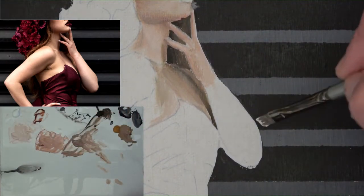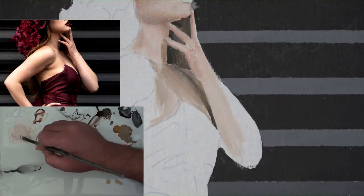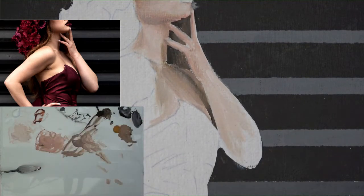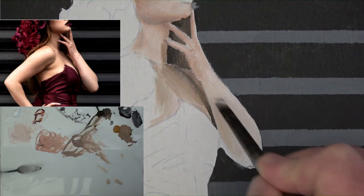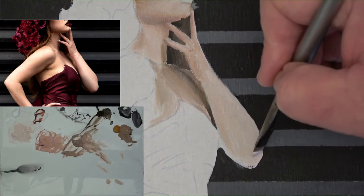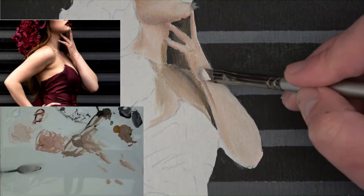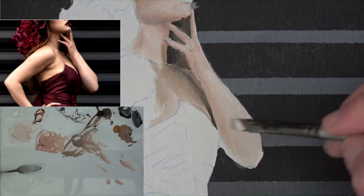Alrighty, let's do the arm itself. I'm going to block the whole thing in with the highlight color, and then we'll just darken up whatever's on the left hand side. Because this here is getting nice full sun up to that point over there, and then this here darkens up as he goes around.